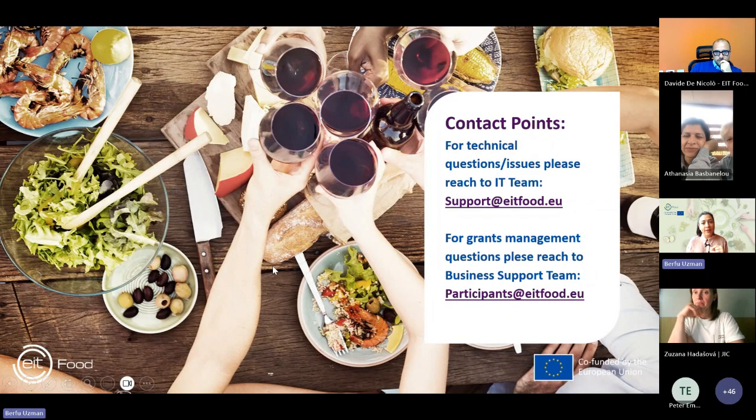While you are working or you will start working with Salesforce, you may come across some issues, questions. Feel free to reach our IT team. If you see any grants management questions in the portal, you can always reach us via participants. I think a lot of you, or maybe everyone, is already familiar with us via the participants mailbox, so we will always be there too. But for technical things, please reach out to our IT colleagues. If they are not related, I'm pretty sure they will get back to us for these questions, so don't hesitate to reach out.